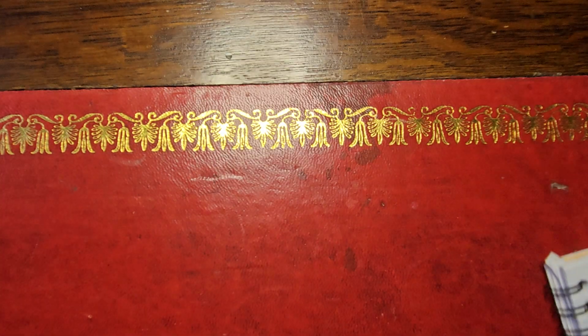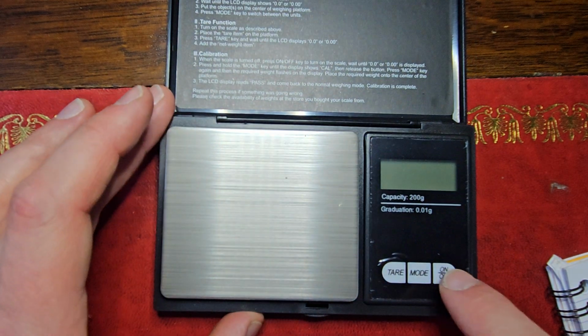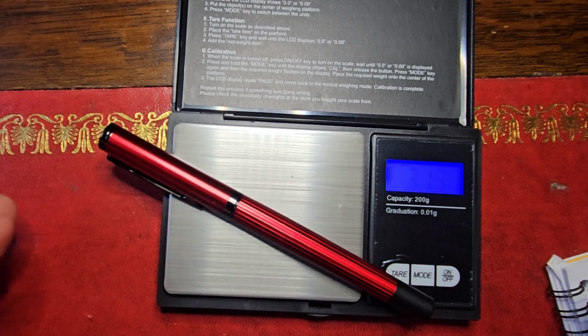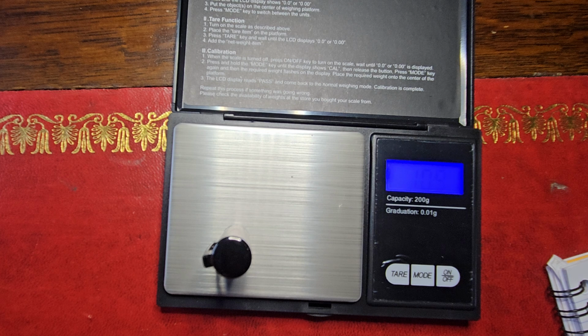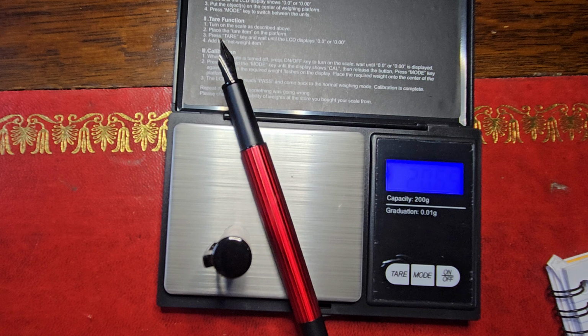I'll tell you what I will do quickly. I shall weigh it for you, which will save me writing it all down. So there's barely any ink in this. So pen on its own is 31.5 grams. And then the cap is 10.9. And then pen without the cap is 20.65.